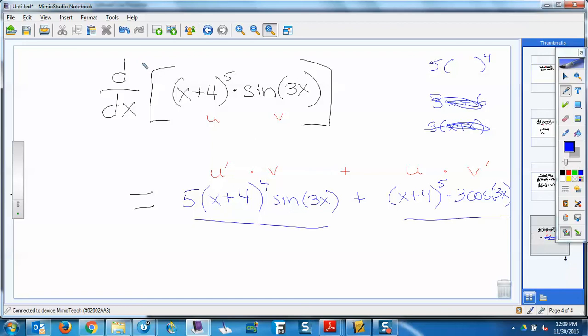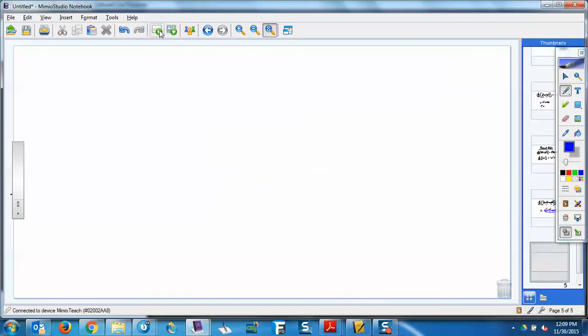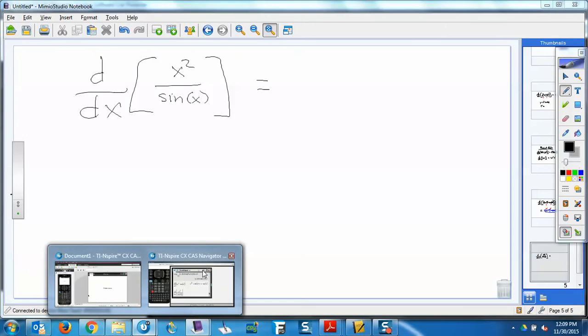All right. Now, Clay, let's do this one. Now we're going to do what happens if you divide. Makes sense that if we add or subtract, we just do their individual derivatives. If we multiply, we follow this rule. What happens if we divide? So let's do x squared over sine x. I just picked some nice ones here that work out pretty simple. What kind of an answer will we get here?